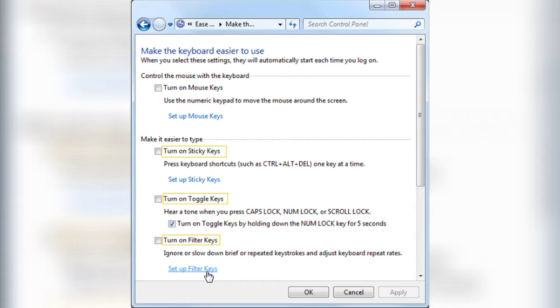Step 1. Go to the Control Panel. Step 2. Choose Ease of Access > Change how your keyboard works. Step 3. Keep in mind that you should uncheck Turn on Sticky Keys, Turn on Toggle Keys and Turn on Filter Keys. Step 4. If it's ready, click Apply. Reboot your PC to save changes.